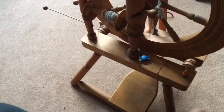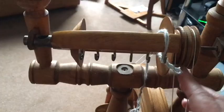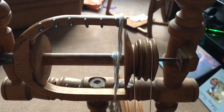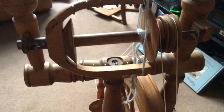So here she is. She is a single treadle, double drive wheel. So let me just switch that round. So there's a double drive band. One part of the drive band helps turn the flyer, and the other turns the bobbin. And yeah, there's not much really else to say about her. There's very limited things that she can do in terms of adjustments to be made and things like that.